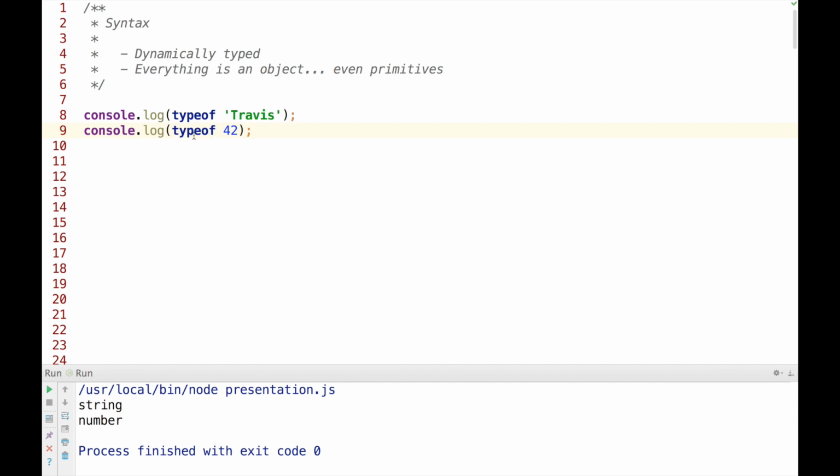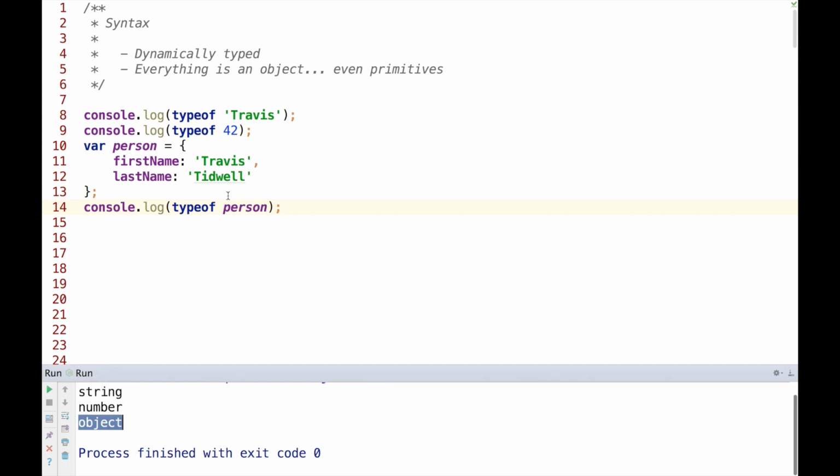You do run into an issue with typeof, and a lot of times people will use typeof to try and find the types of instances of objects. So just to give you an example, if I say person, and I say first name, last name, and we're going to go over objects here in a little bit. And then if I did console log typeof person, what you would get is what you expect. You get an object.